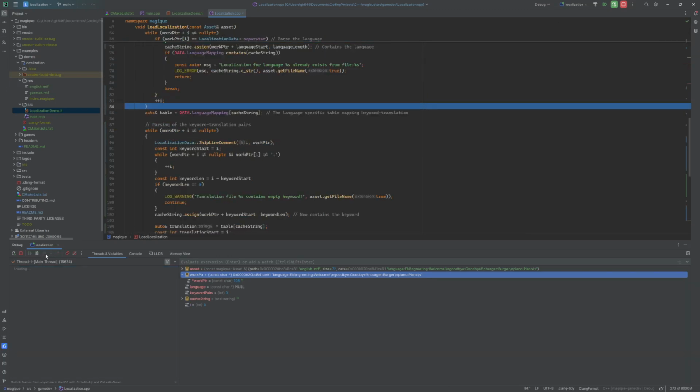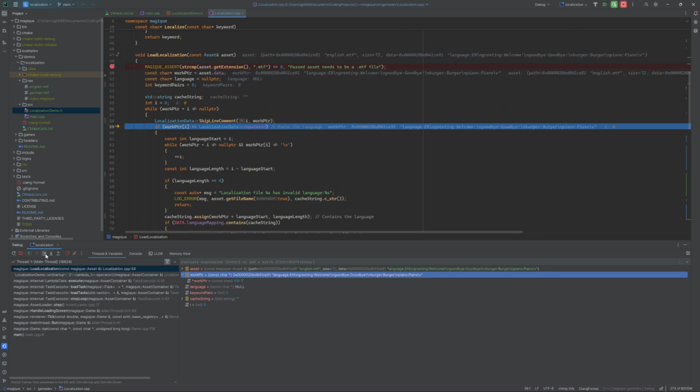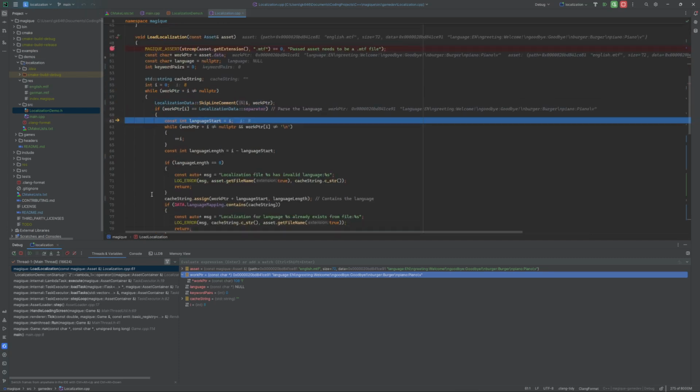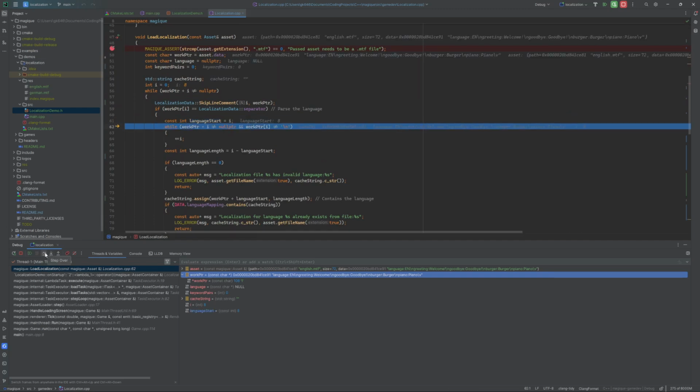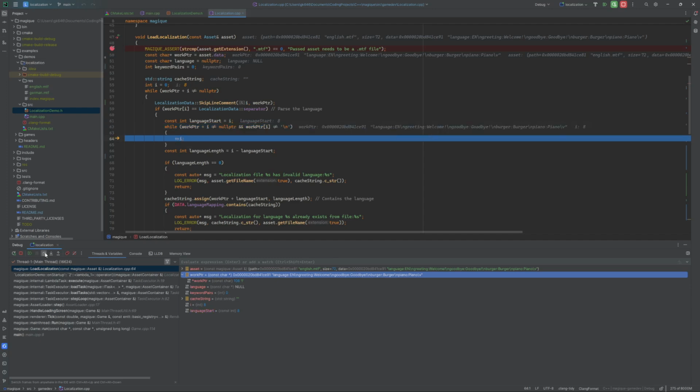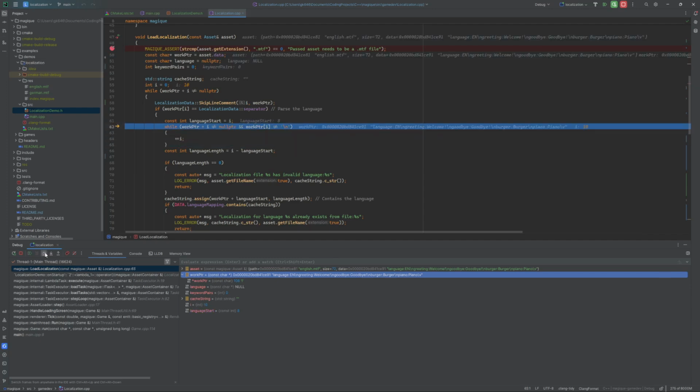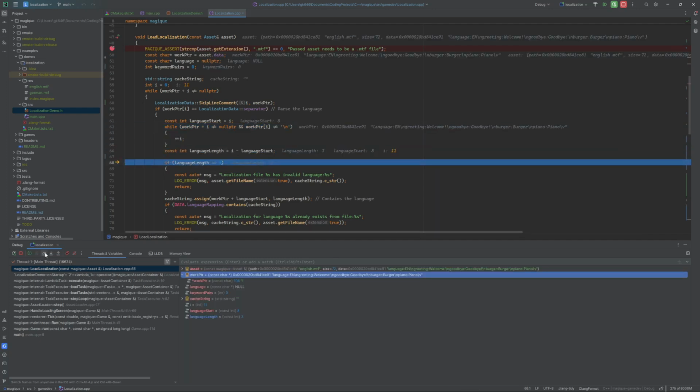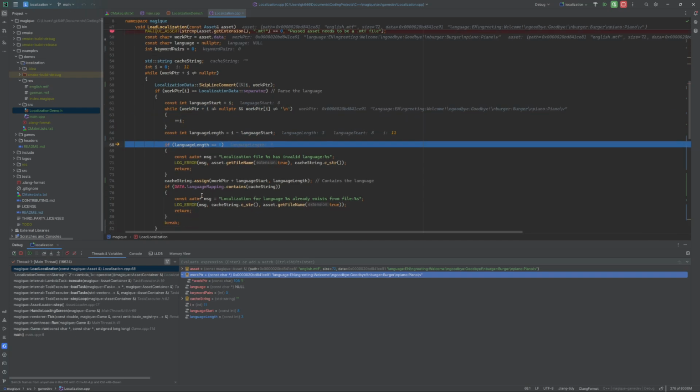Increment for something like 7. Okay, so 8. Now we see the separator. Now we increment. Okay, until we reach the end of the line, which is 11.